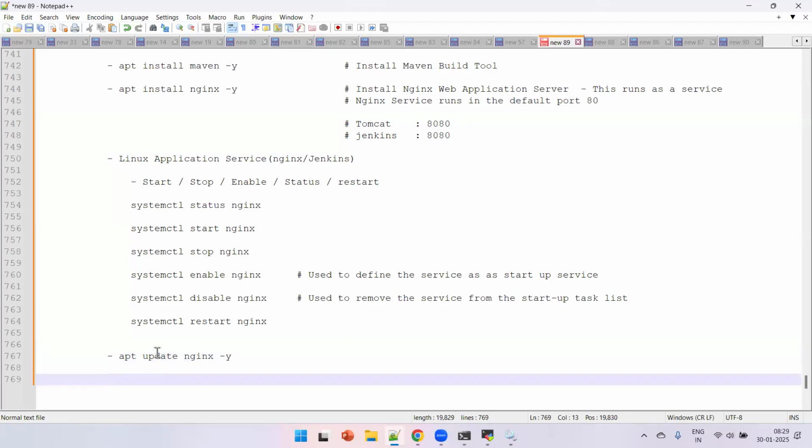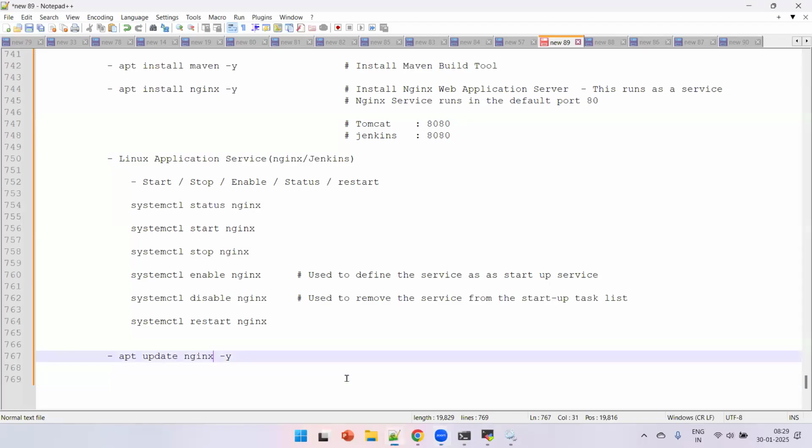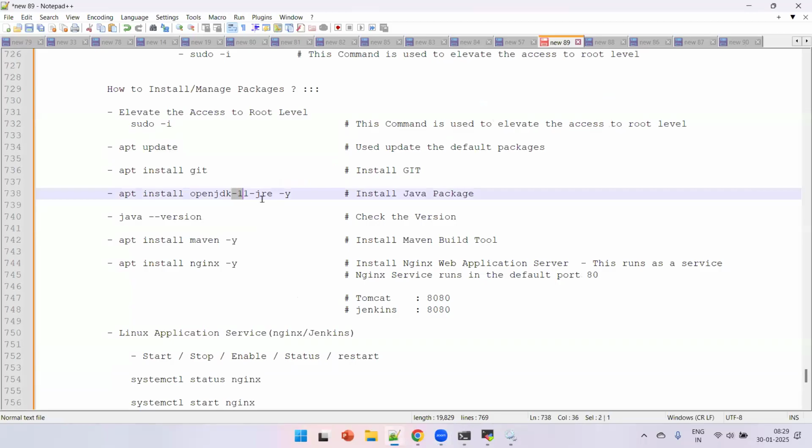Sorry, I have a question here. For example, if I have multiple upgrades like version 1, 2, 3, 4, and I want to specify the upgrade version number, the tool comes with that version, right? Like nginx 2.34 or 3.5. Yes, you can specify that version number there itself. Okay, okay. Like how we used our JDK version here, right? Like this.